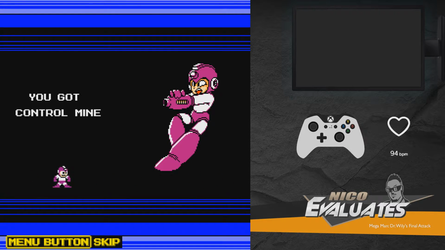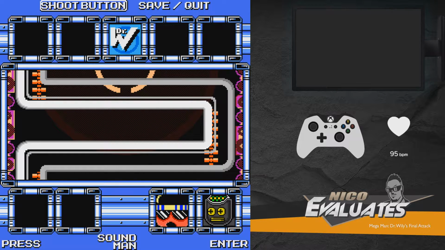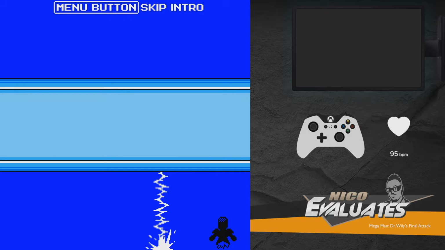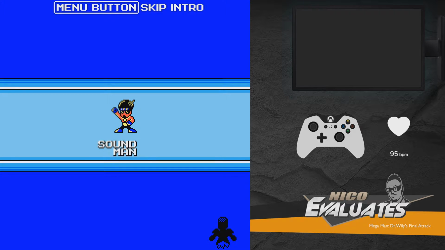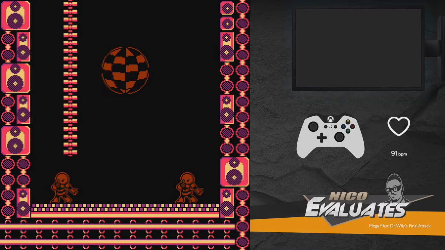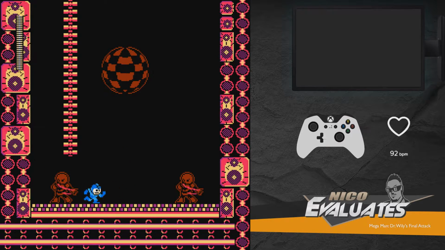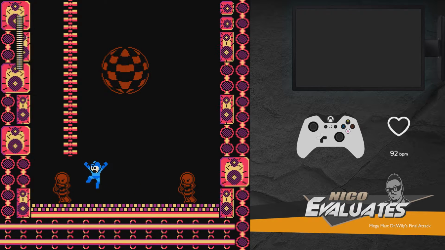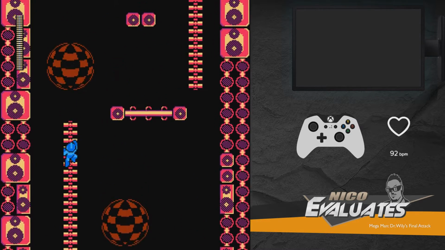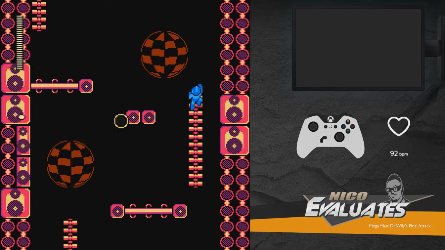Control mine. Okay, so it kills everything in its horizontal plane. Maybe. Sound man. Got the comb in the hair. Classic. What the... Oh, it's in the background. I thought those were enemies. Looks cool so far. Reminds me of Solar Man stage.